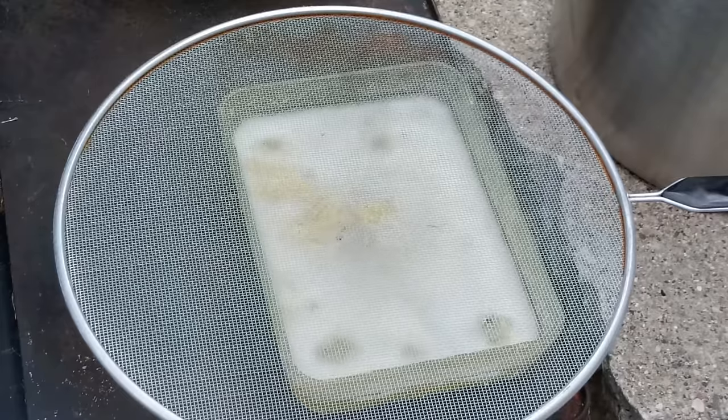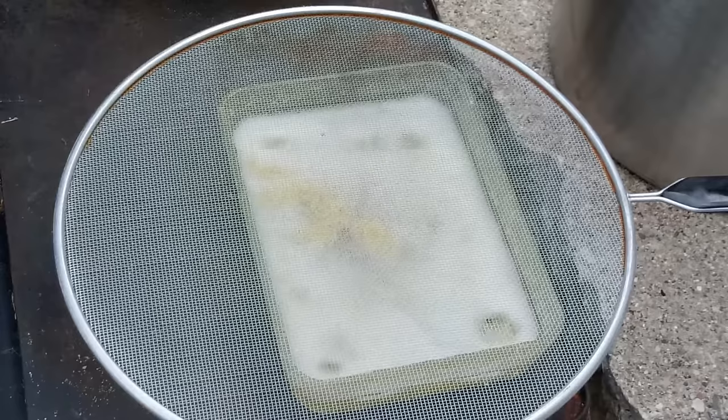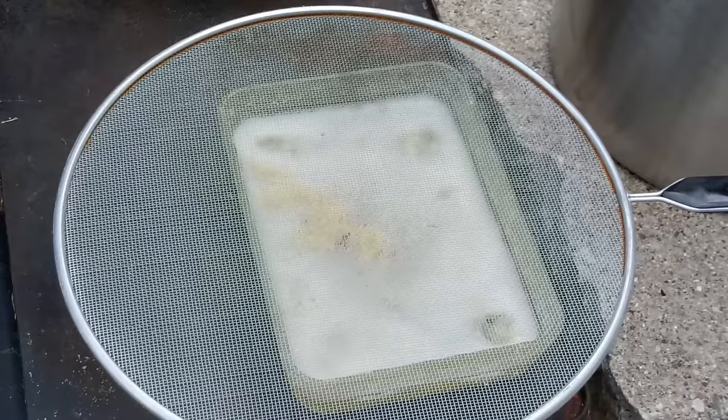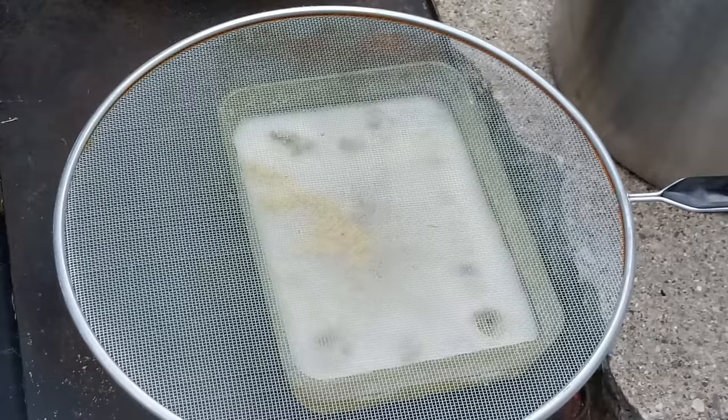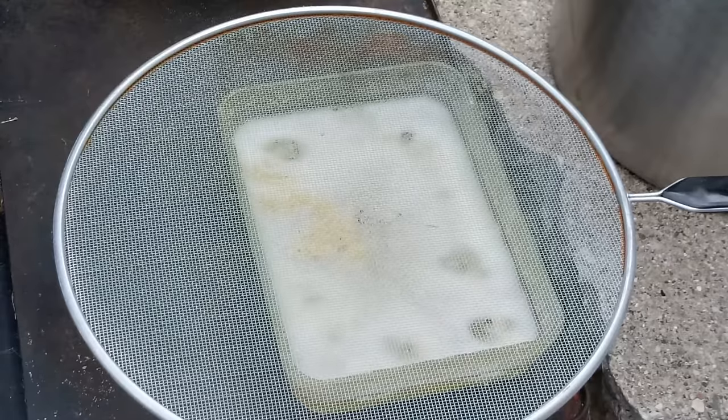Good medicine, I'll tell you that right now. This is the way I ingest my medicine in dabs form, because it tastes less like weed. I can freeze it and just pop it in my mouth like a pill. Goes right down. I never taste it. Nothing.